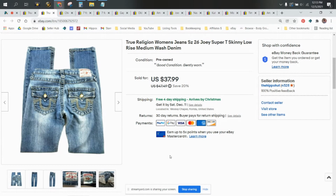I've seen resellers sell Silver jeans for $25, $20, and it's like, oh my gosh, I get that for American Eagle and Old Navy. What are you doing? But it is what it is. And I feel like in every What Sold video, I get up on that soapbox of please stop racing to the bottom. And I can only reach so many people before I'm just talking to a brick wall.